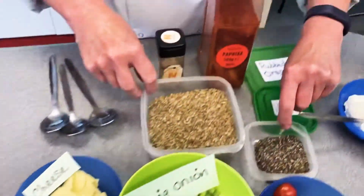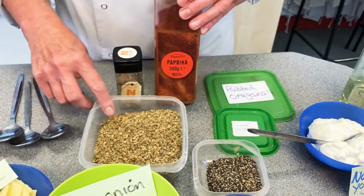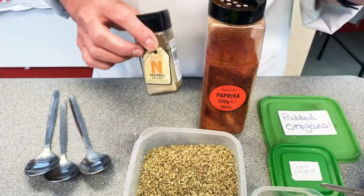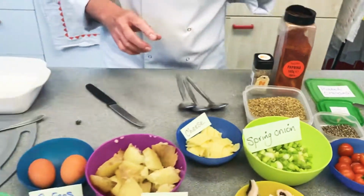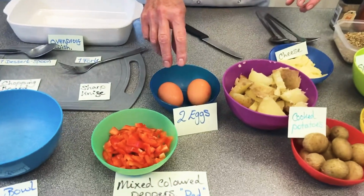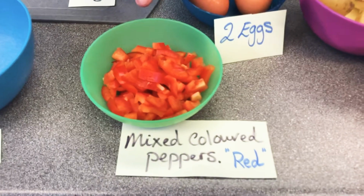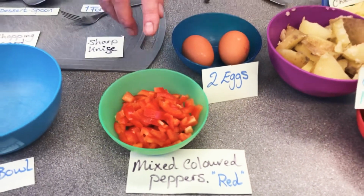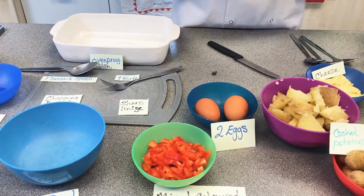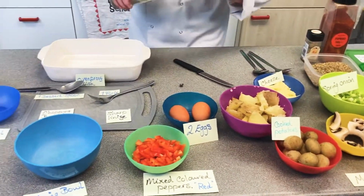Here we've got the herbs and the spices. Again, hot paprika, be careful. This is oregano, this is pepper, and there's some nutmeg, which I love, particularly with mushrooms. We've got cheese here. We've got 2 eggs, but if you're doing a very large dish, then use 4 eggs. And we've got red peppers, but you could use green peppers, yellow peppers, red, orange, whatever you like. It's open to interpretation.